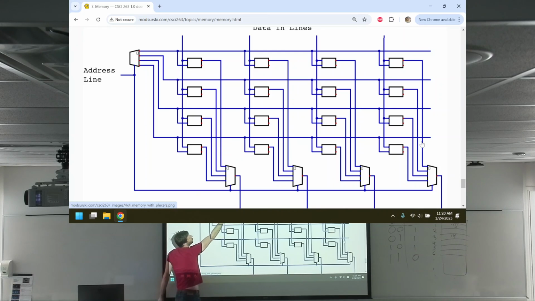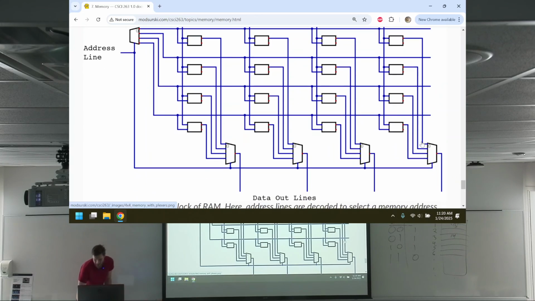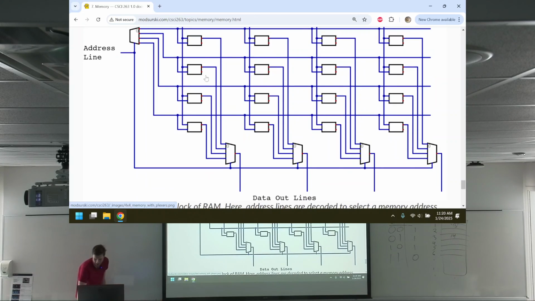There's a 1 trying to be put into each of these boxes, but only the address line that I care about would actually accept it. It's turning its ear on. And then similarly to output, they're all outputting, but this is a multiplexer. They're all outputting, but depending on the address line, which one do I actually want to output?